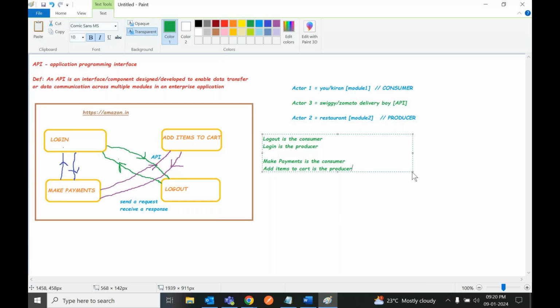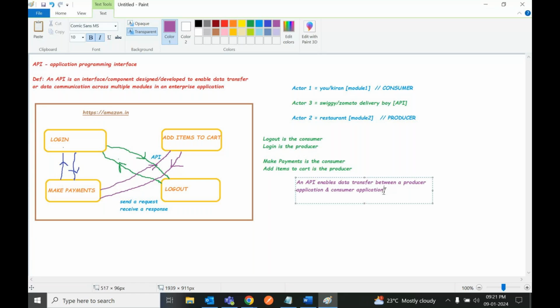Okay, so this is also a terminology that people use while defining an API. So I can define an API as something used to transfer data between a producer and consumer. So an API enables data transfer between a producer application and a consumer application. That's another definition of an API that people ask in the interviews. Okay, so we know now what is a producer: someone who produces data, who gives responses. Consumer is the guy who receives the responses to consume them. And an API always works between two actors, a producer and a consumer application.